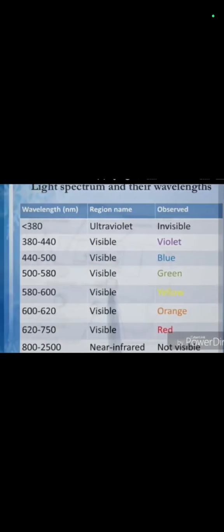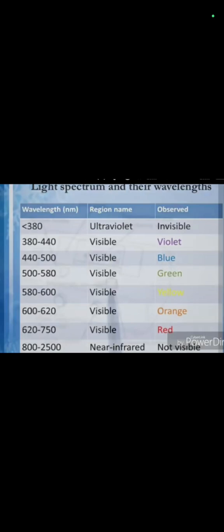Now we will discuss about the range of wavelengths or the rays which a colorimeter can measure. A colorimeter can only measure the visible rays, which are in between 380 to 750 nanometer. Here we can see the wavelength in nanometer and regions and observations.